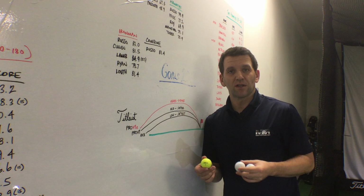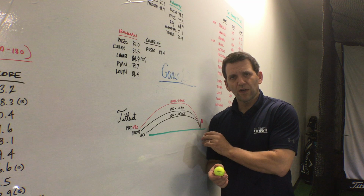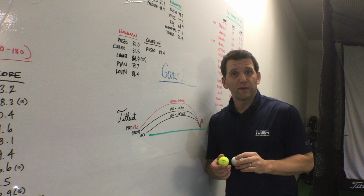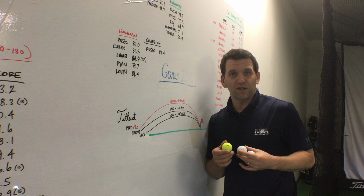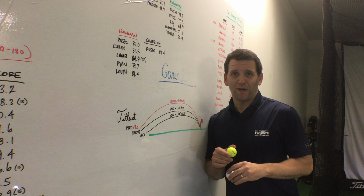So first off, understand what you want around the greens. Do you like soft feel, firm feel? What conditions do you play on a normal basis? Okay, those are things to take into consideration. If you play soft conditions generally, you can get away with a little lower spinning ball most likely because it's gonna land and stop quicker because the ground is softer. Firmer conditions, firm greens, you better be looking for maximum spin, okay?